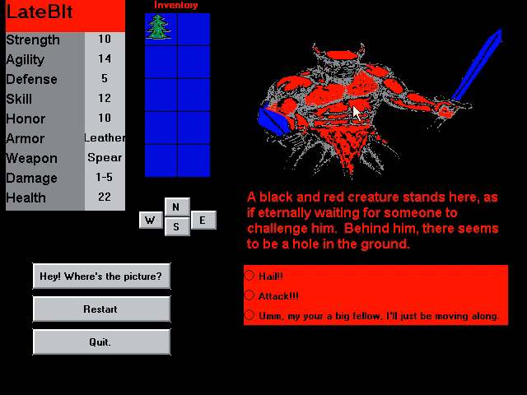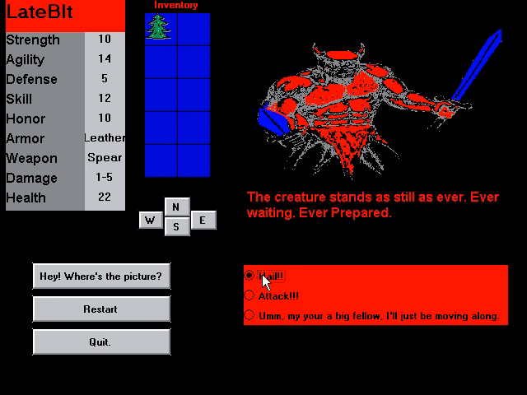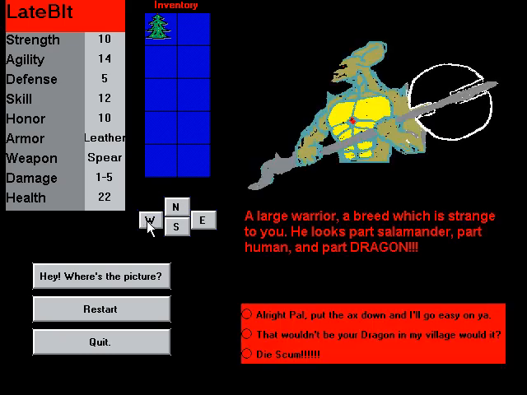This guy's actually a fairly tough fighter. We can say, hail, but he stands still as ever, ever waiting, ever prepared. Or we can say, you're a big fellow, I'll just be moving along. The creature seems not to notice you. So he doesn't provoke us. You can attack him and get into a fight with him, but otherwise he will not provoke us.